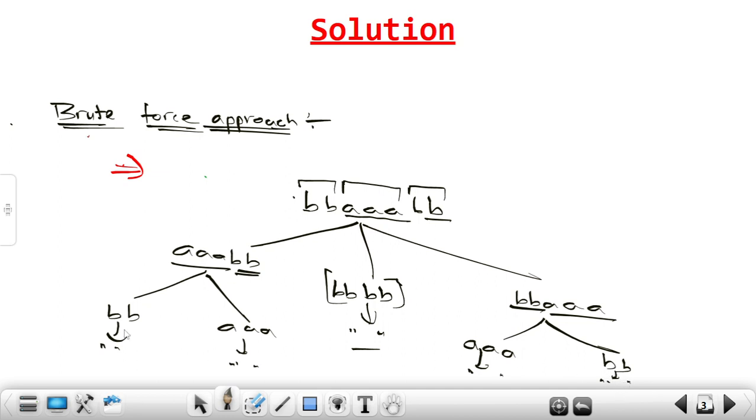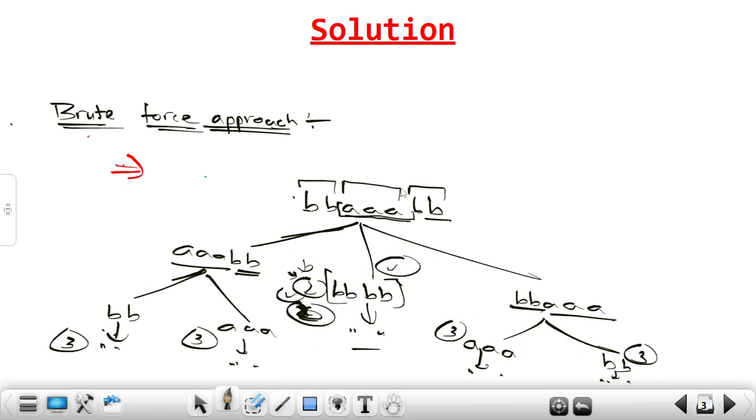Okay, now I have explored five different ways. This way requires three steps. This way again requires three steps, like 1, 2 and 3. This way requires just two steps. And this way again requires three steps, and this again requires three steps. So now we can see that among all the ways possible, we have the minimum number of steps in this way: first remove this middle one, and then I will remove the remaining string.